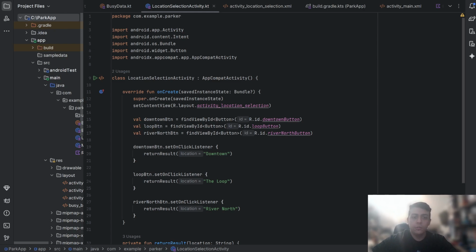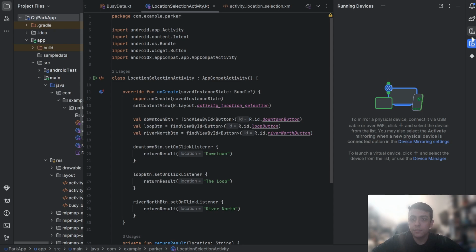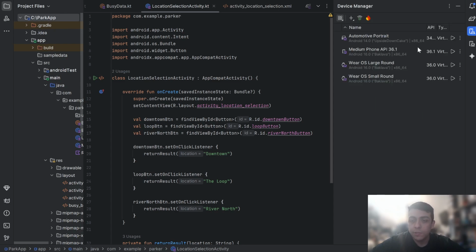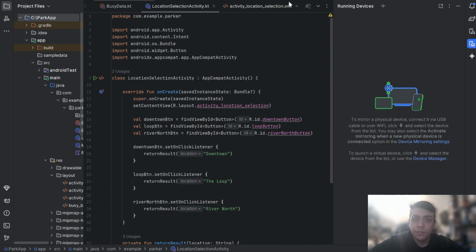Alright, so in order to first start off with the demo, we first need to hover over here to our right taskbar. If we go here, we can actually see our running devices and our device manager. In the device manager, we want to make sure that we select the correct emulation device. For me, I'm going to be using the medium phone, and then from here we can either press the play button to go on it, and then it'll be running in our devices section. But for right now, I'm just going to go ahead and press the top button here, the green play button, and it's going to start running and building the app for us.